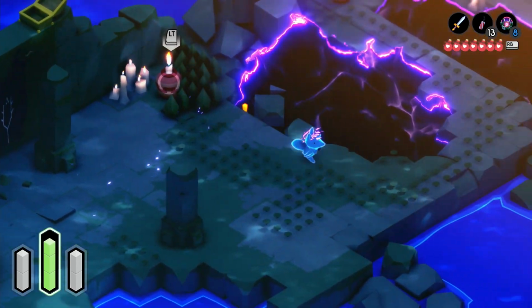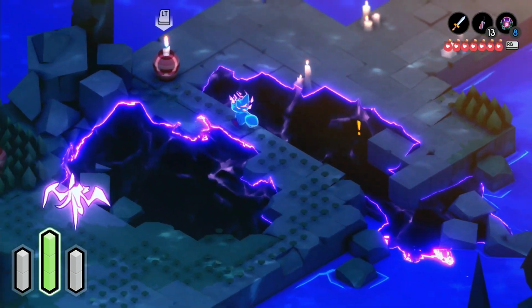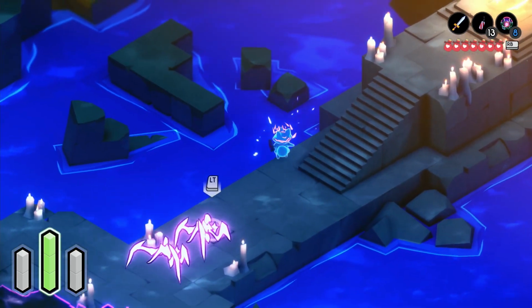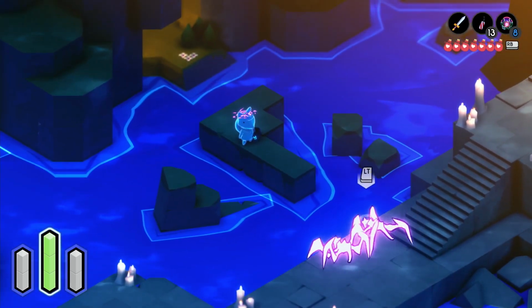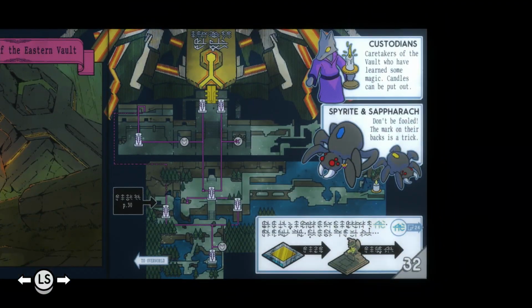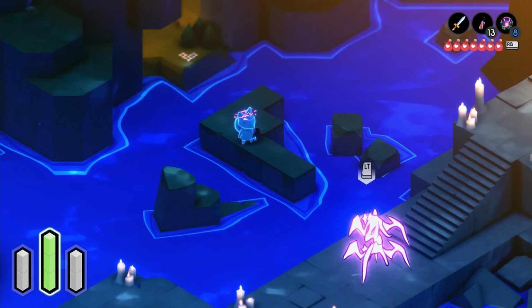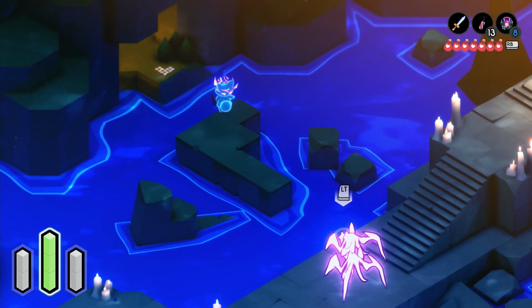This area is a bit of a horrifying one because you have all these things spawn around you. But if you're sneaky and quick enough, you can actually get over here, which if you look on the map, you can see it's sort of noted there. And these guys can't do anything about you. We can also go across into this room.